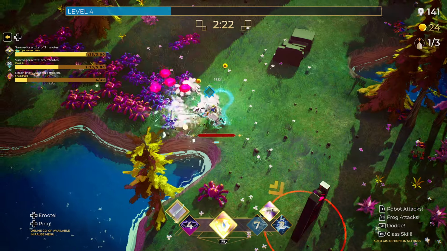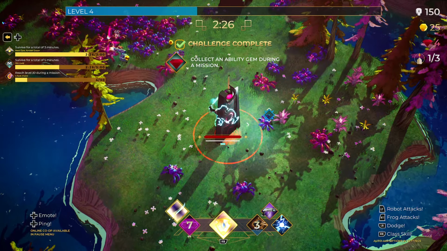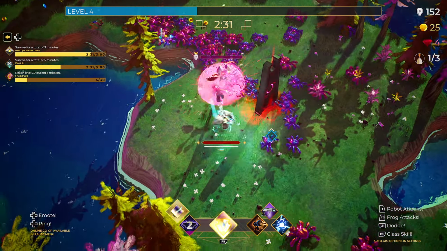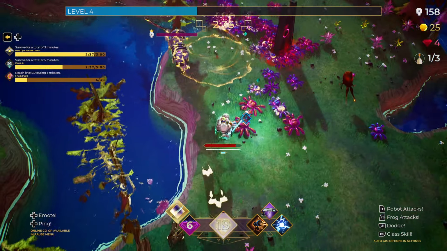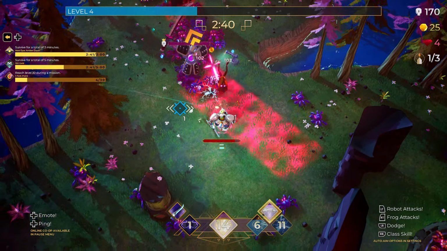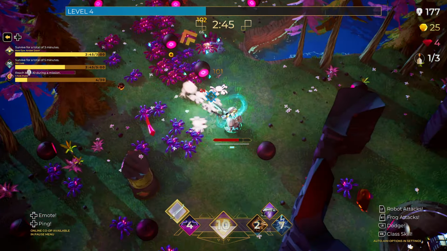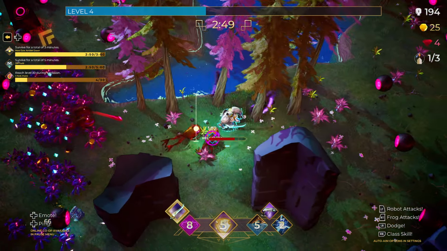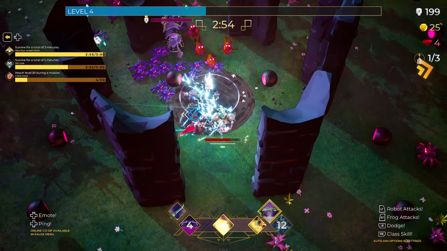Luckily, he doesn't really run away from me. Okay, so we are completing a bunch of challenges here. Oh my gosh, we just summoned a boss. I have no idea what we're doing with half of these things. This is pretty cool, though. You can already tell this game gets pretty crazy. There's already a lot happening in these matches. It's actually kind of tough, too.